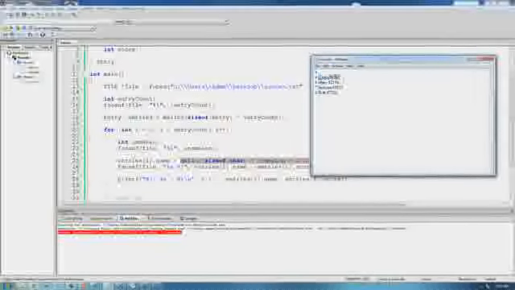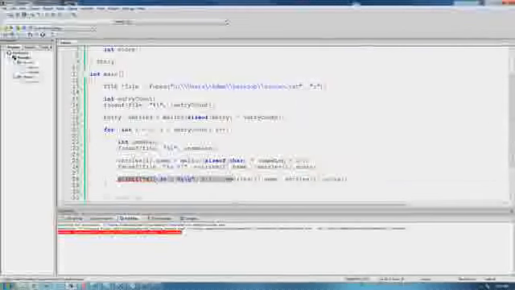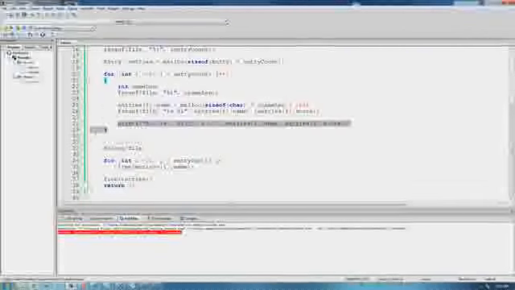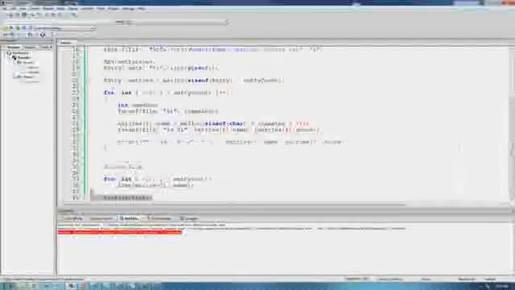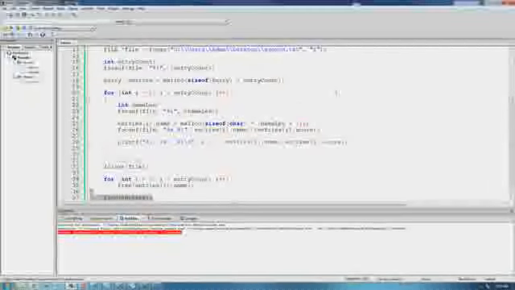And then we're going to go ahead and read the person's score into the actual struct. Okay? After we read all this information, we're just going to go ahead and print it out onto the screen so that we can actually see it. And then down here is just a cleanup, so we're closing the file, deallocating all the memory that we allocated for the person's name, and then we're just going to go ahead and free the entries altogether. So that's pretty much it for this tutorial, so see you guys.